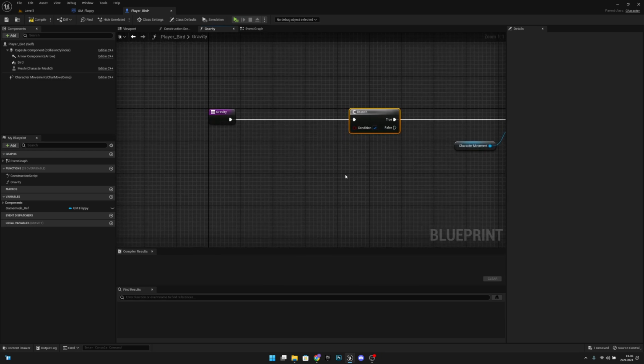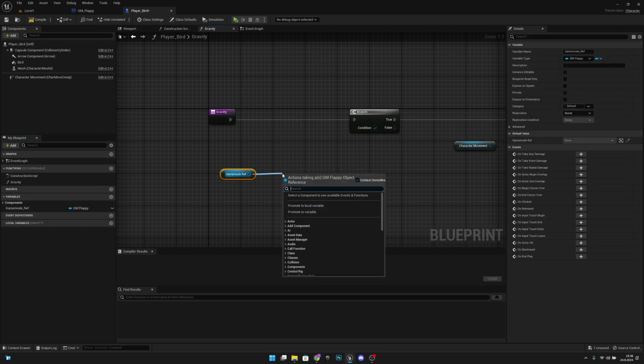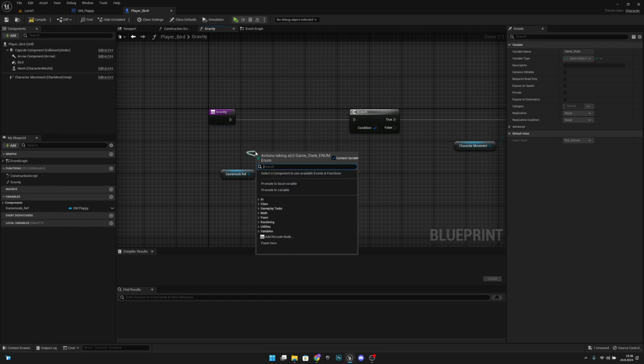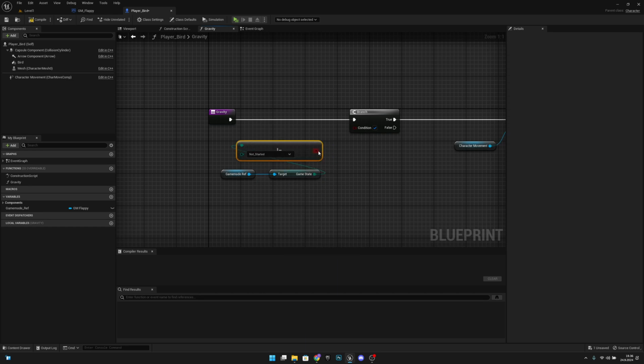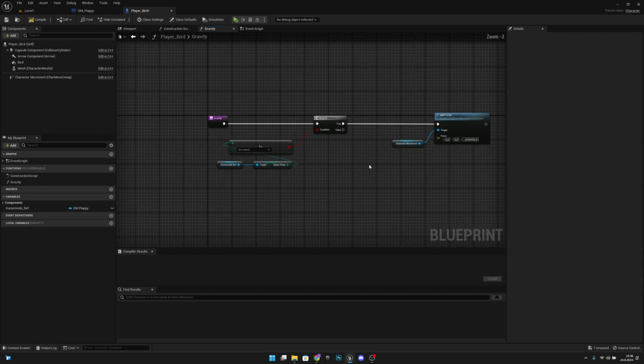And the condition here will be, let's get the game mode reference, and let's get the game state. From the game state, we want to get a not equal enum node. So we want to check if the game state is not equal to not started. So if it's running or dead, we want to call this gravity force.